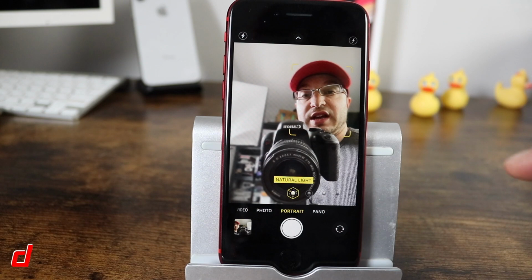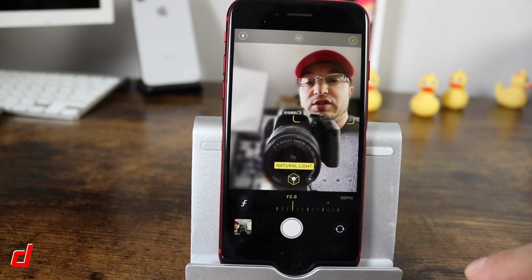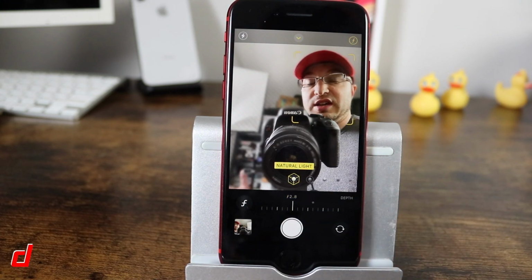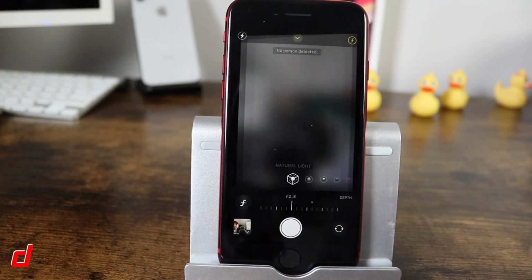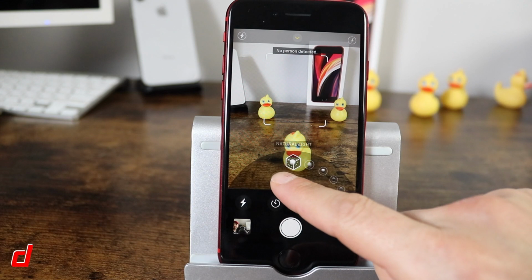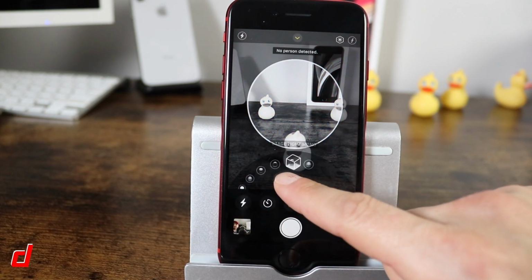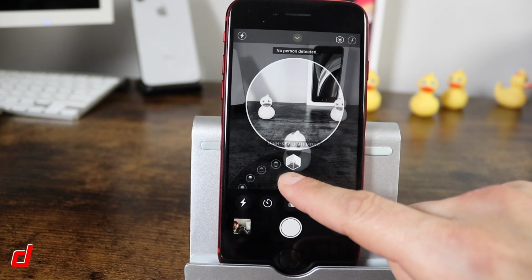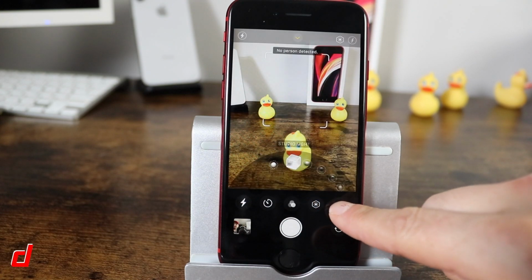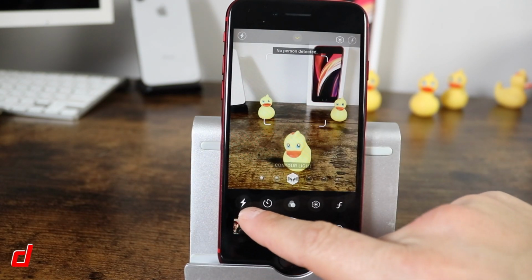And while it's doing that, you can actually change and modify how much or how little blur is going to be affected in the background. It does work best with a nice rear-facing camera shot. So I would recommend trying to utilize it with the rear-facing camera. And you do get natural light, studio, contour, stage light mono, and then high key light mono. And you can just tap on these and drag across to take the photo in whichever one of these options you want.